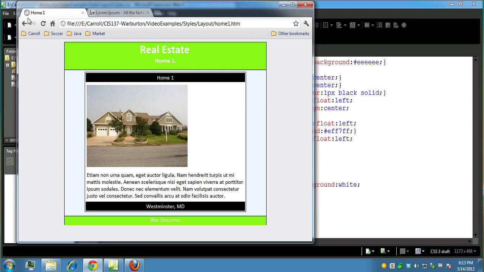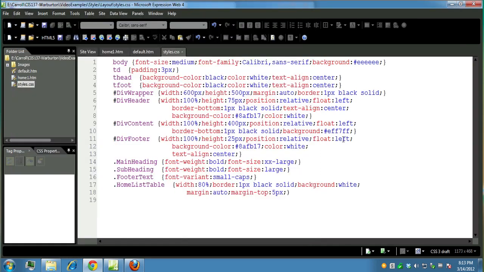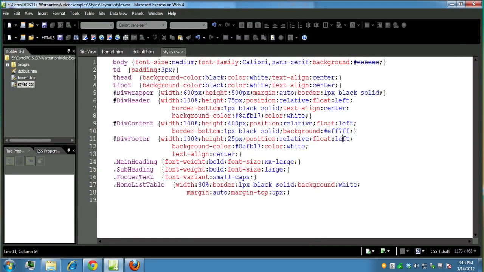And then I could always go back. If I go back to my first page, same thing. It applies to all of them. Right. Okay. So that concludes, I guess, this little mini series on how to create and lay out your web pages using styles, setting them up in div blocks. And there's more ways to arrange this, of course. You can be really creative with this. The next set of video clips, we'll look at navigation and how we can use div blocks to lay it out a little differently for navigation, like a horizontal menu bar and a vertical menu bar.